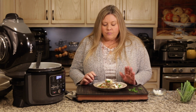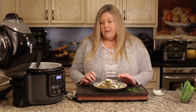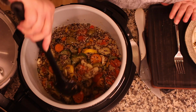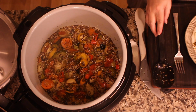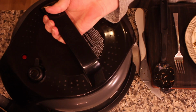Now see, for me, the vegetables not being overdone is more important than having a little bit of soup or a little bit of extra liquid. What you could do, since it's still kind of bubbling, is just put your pressure lid back on and not even go under pressure.